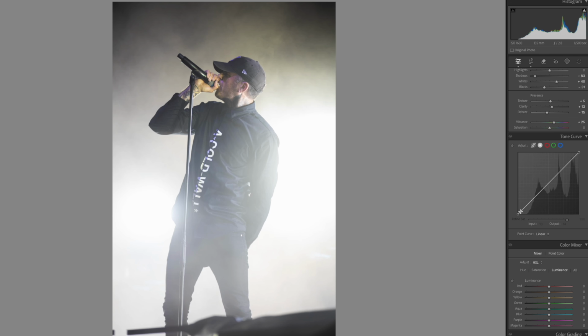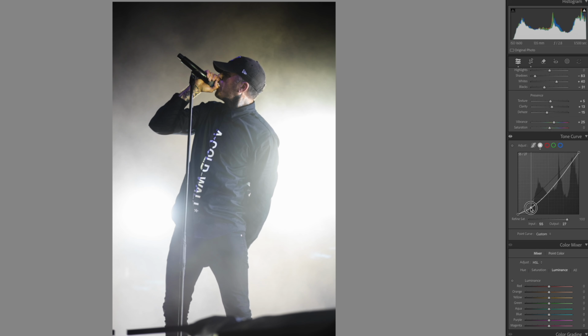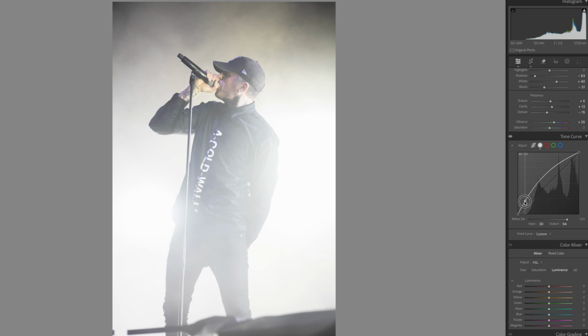Your line, this is your shadows, this is your highlights. So if you want to make your shadows darker, you're just gonna pull your tone curve down right here. If you want to make them brighter, just pull them up this way. But as you'll see, you're still affecting the entire image.